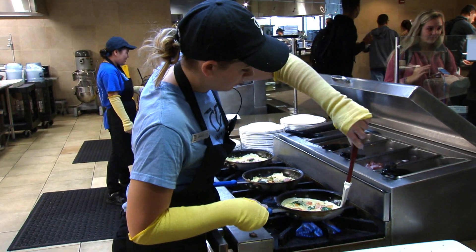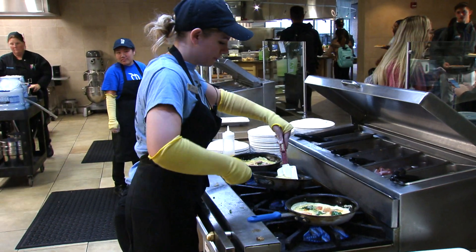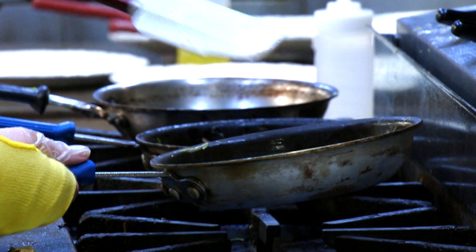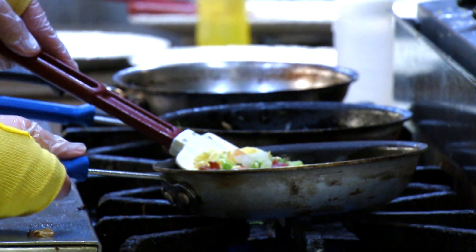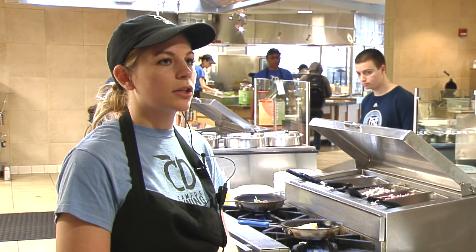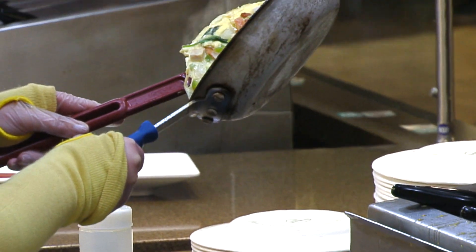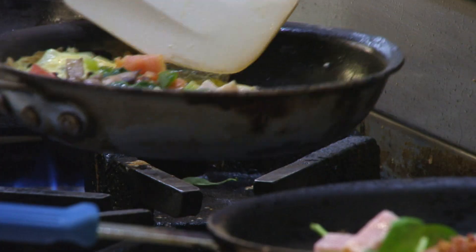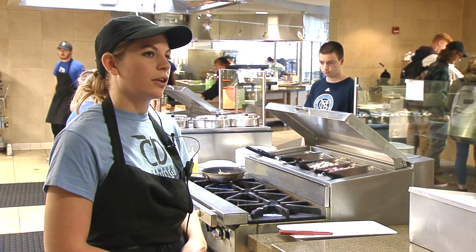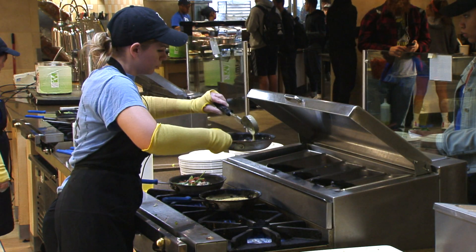What I always tell my students when I show them how to make an omelet — our biggest concern is we lift it with a spatula and tilt the pan so the uncooked egg on top can fall down to the bottom and make sure it's cooked all the way through. No one wants uncooked egg in an omelet, so we make sure it's cooked through by lifting the pan and folding it underneath, which makes it easier to flip.